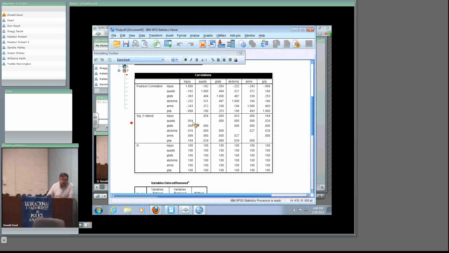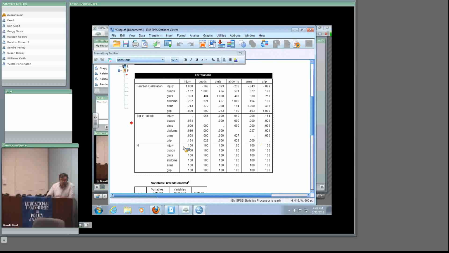It's almost there, but not quite. Everything else, it looks like, with the exception of grip and injury, is significant. And I'm more concerned with how they correlate to injury because that's my predicted outcome. I can also see how they correlate with each other. But for example, abdominal strength and injury, p is equal to 0.01, and that's less than 0.05, so that's a significant correlation.